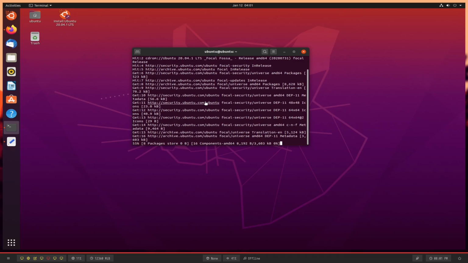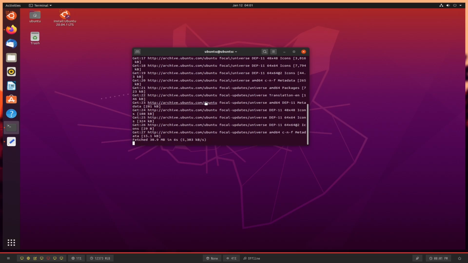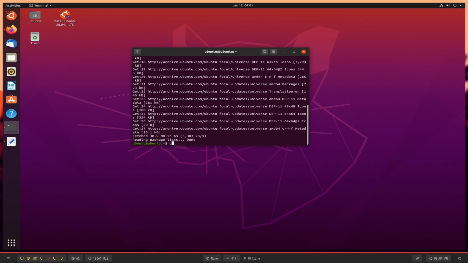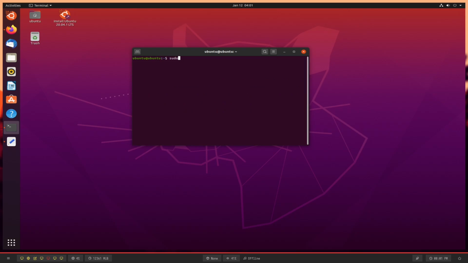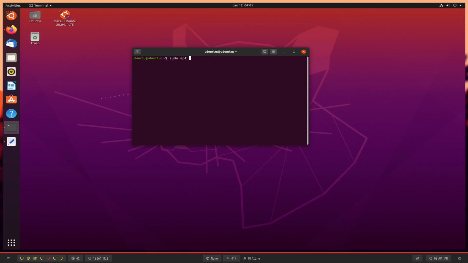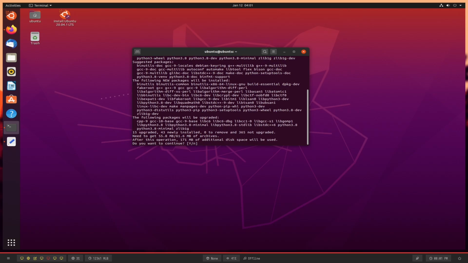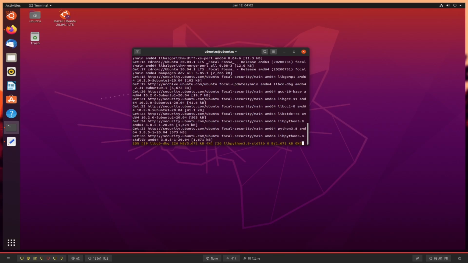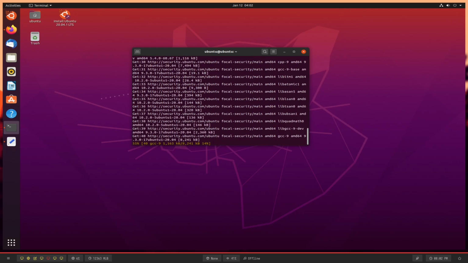It's going to take a while, maybe, but there we go. And then just sudo apt-get update. This should also take a while, but there it goes. It's finished. And now we can do sudo apt install python3-pip. And then click yes. And then it's going to install pip.